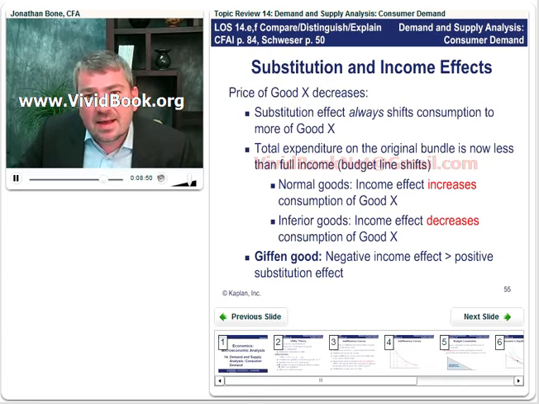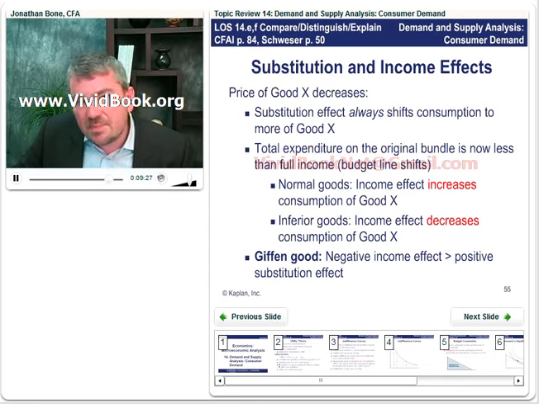Now the other impact that we have is the income effect, and we've talked about this in the previous reading. Now remember, if the price of a good comes down, it means our consumer is no longer consuming their full income, i.e. the budget line is now going to shift. Now of course, we could then talk about normal goods or inferior goods. If you remember, a normal good is one where if your income increases, consumption of that good increases. Remember what an inferior good is though, as your income increases, the quantity demanded of the good falls.